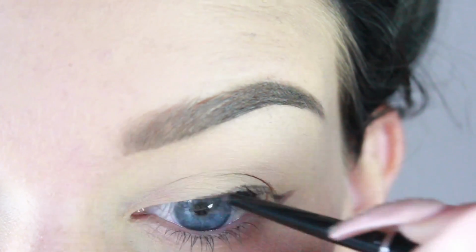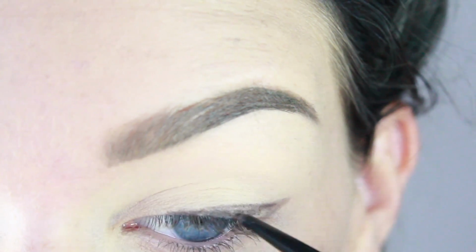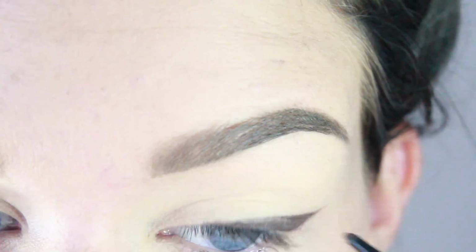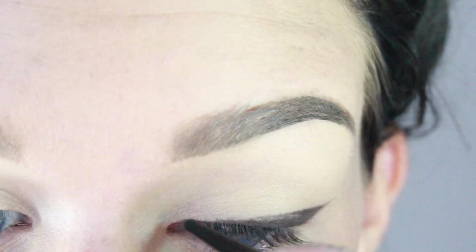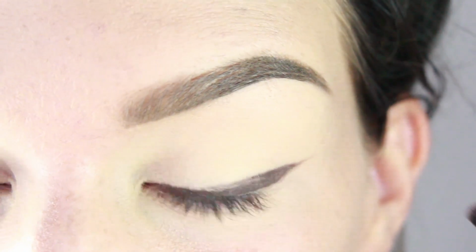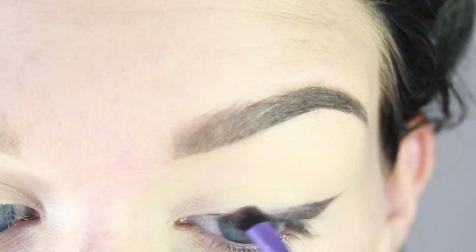And then you can line the rest of the eye as well, and fill in our little space here. So I'm making it pretty thick on the outer corner here because when we smoke it out, we want it to elongate the eye. So I'm gonna keep it pretty thin on the inner corner and just make it nice and chunky out here. And I'm just gonna take a little detailer brush and start to smoke that out a little bit by running over the edge of it.